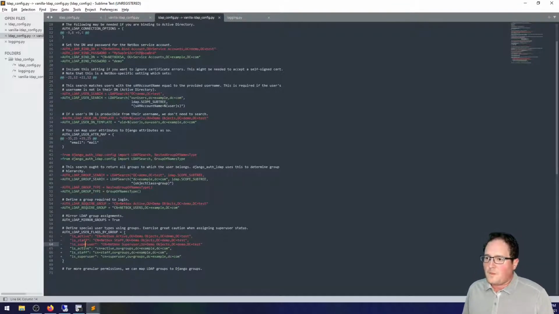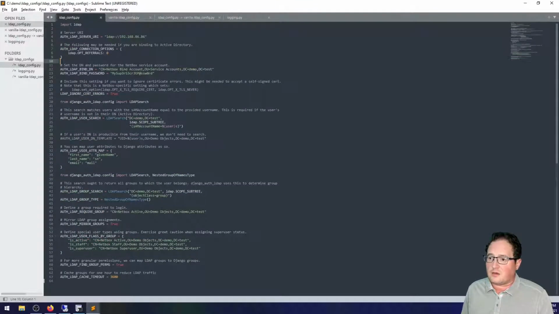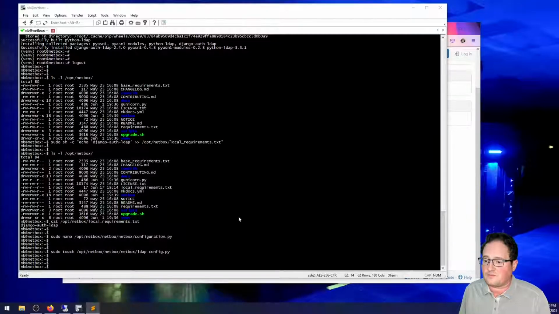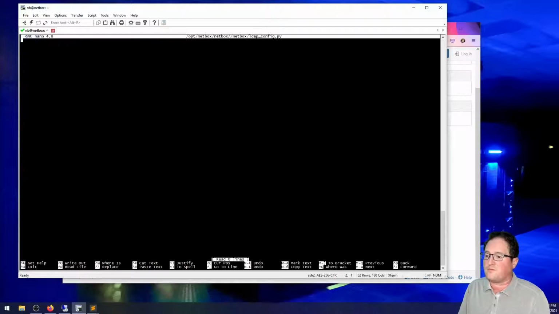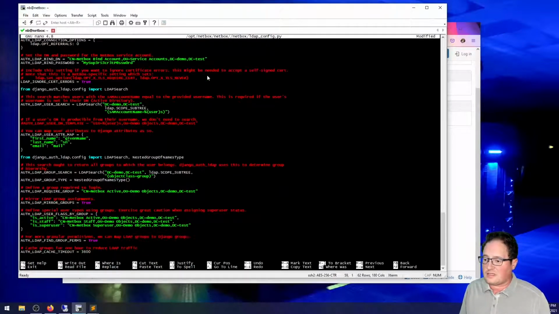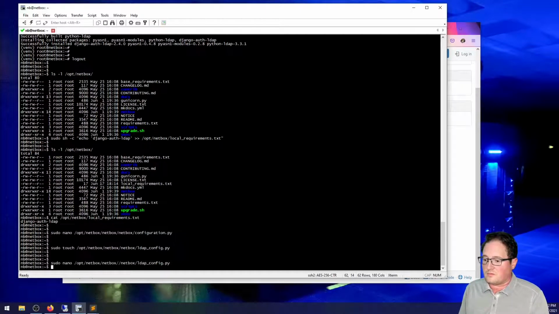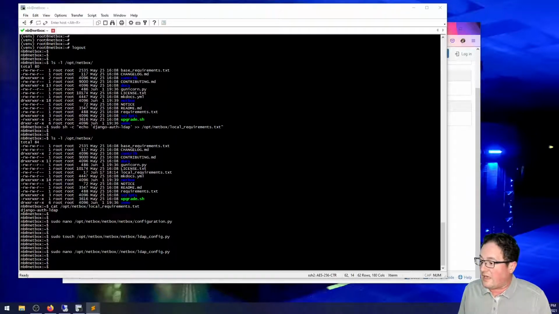So we're going to take the customized version of the config file, jump back over here, paste in our configuration, save it, and we are done. So at this point, I can restart NetBox.